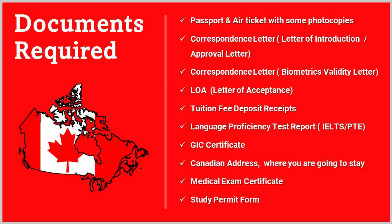Have you ever been to Canada before? Reply very honestly. You should just answer yes or no. If yes, and you have visited Canada before, you need to mention the date of arrival, the reason for visit, the purpose of your previous visit, and any other relevant detail. If you are not able to tell the exact date, you may write it on a paper before arriving at the airport.